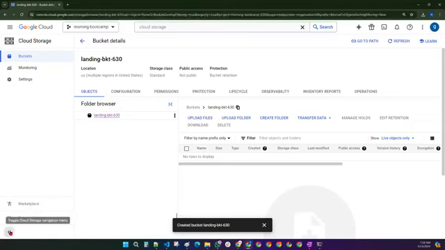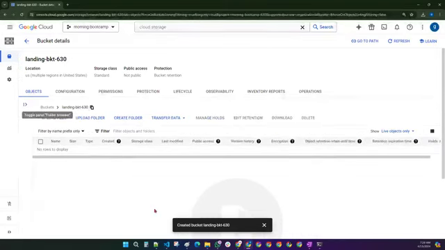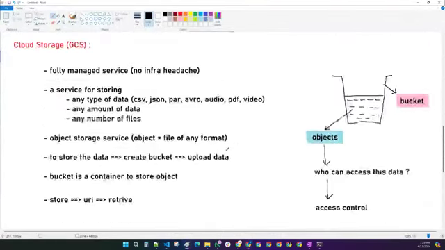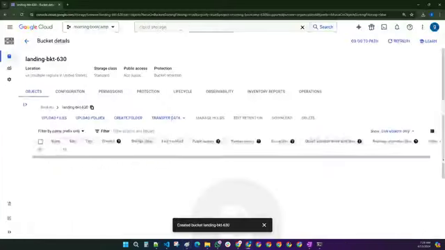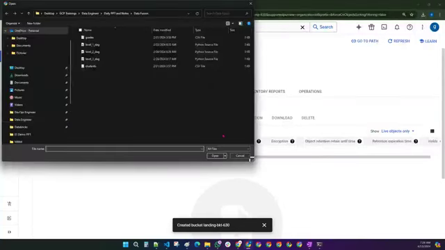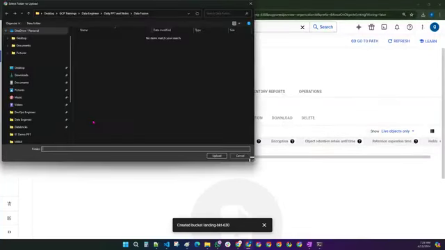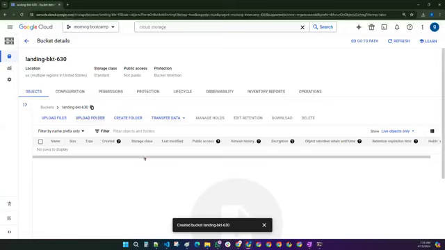Upload the objects. The main agenda for creating a bucket is that we are going to store the objects inside it. If you want to store the objects, either you can upload a file or upload a folder, or from any other automatic tools, like data processing tools or using Python or an application, you can also store it here.